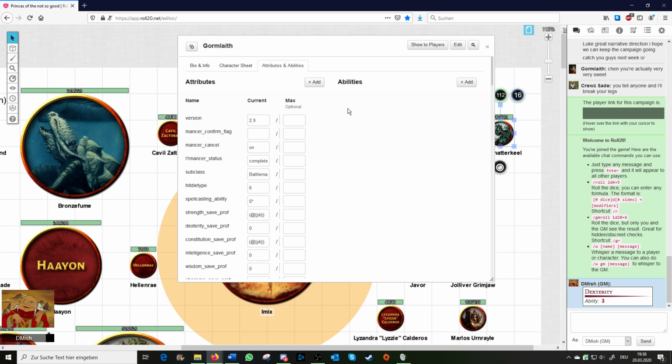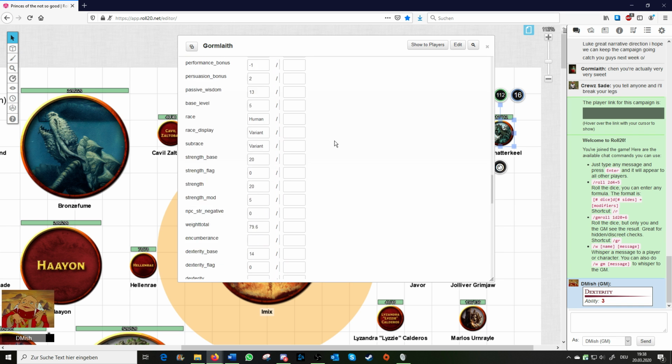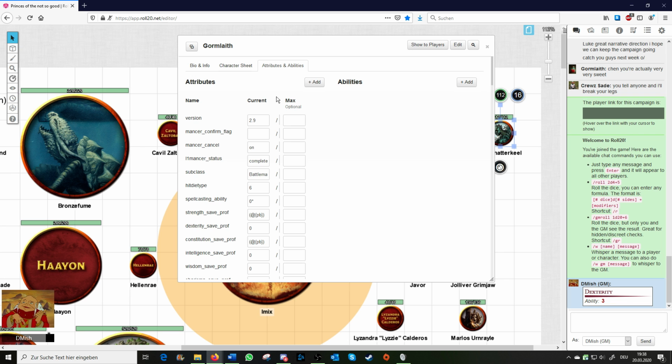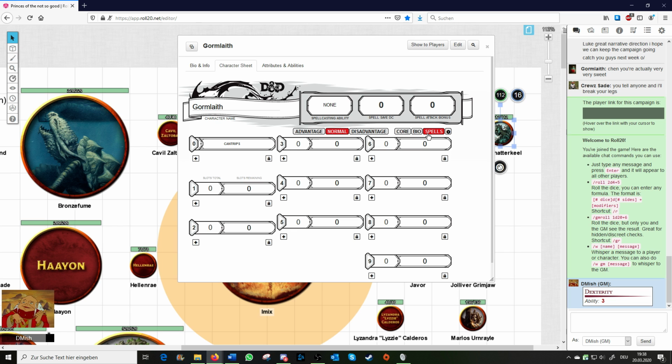And usually with a properly made attribute, you can also input a lot of things here to change the way your character works. Because in certain subclasses, the sheet might not work. Like the Arcane Fighter subclass might not actually give you any spell slots.